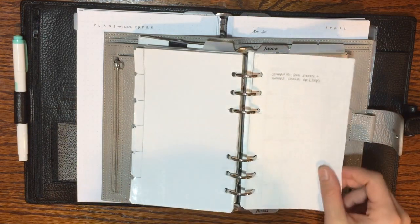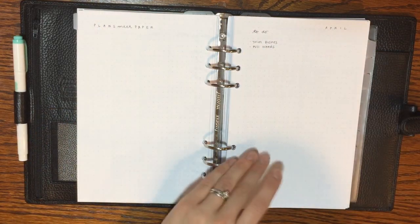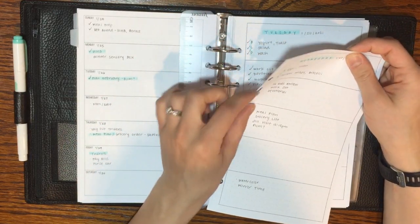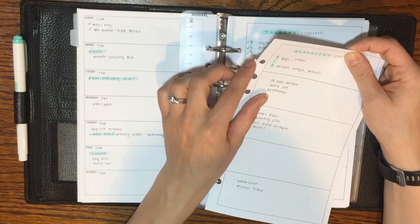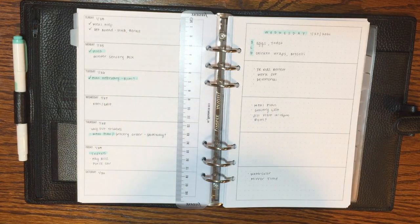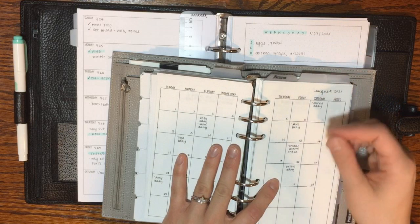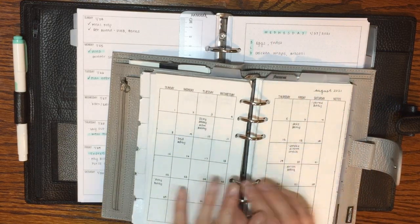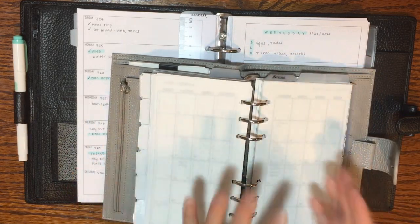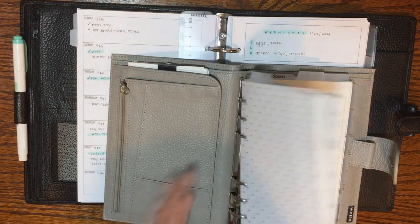Because the Tomoe River paper is so thin, it also does not lend itself well to having pages slit. Slitting pages allows you to take pages in and out of the rings without having to open them, but with this really thin paper that doesn't work so well — if you slit it and take it in and out it damages the pages badly enough that they don't stay in at all. Because it is so thin though, you can keep a lot of pages even in smaller rings.